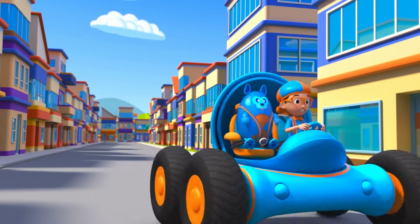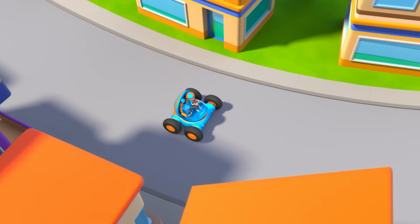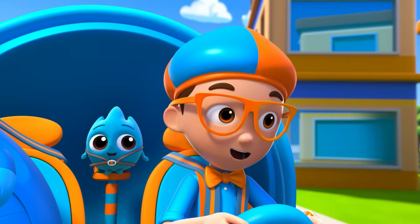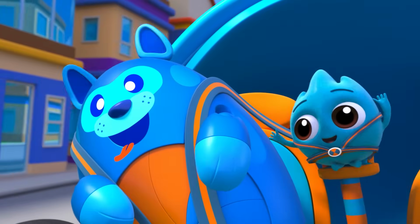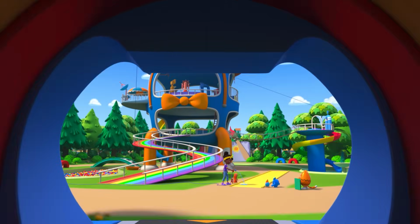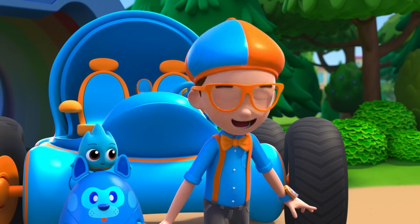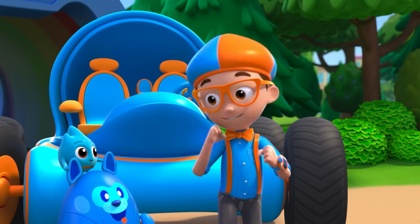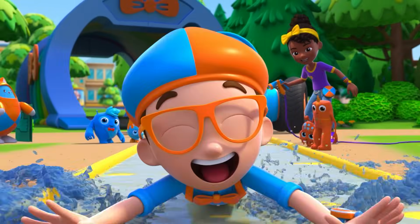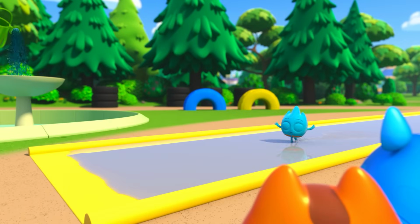Driving around in the Blippi Mobile, me and Debo behind the wheel. Fun in the sun, playing on our speakers, wind in our hair and feeling the beat. Summer is my favorite time of year. The sun shines bright and the sky is clear. I'm excited, I can't wait. Just remember to hydrate.